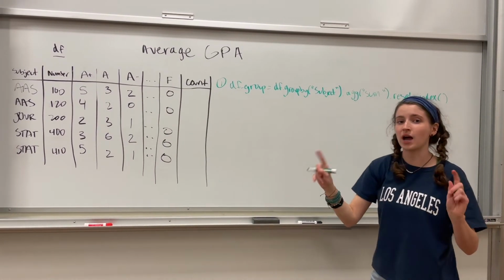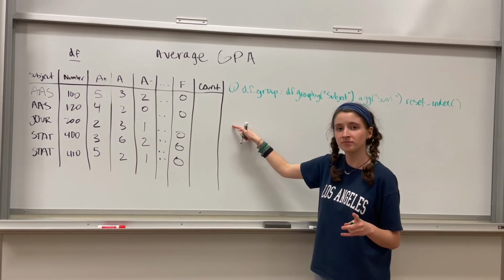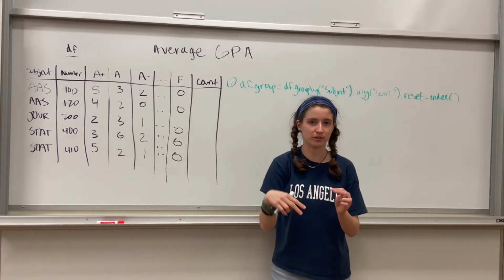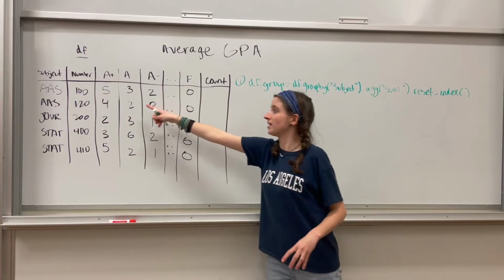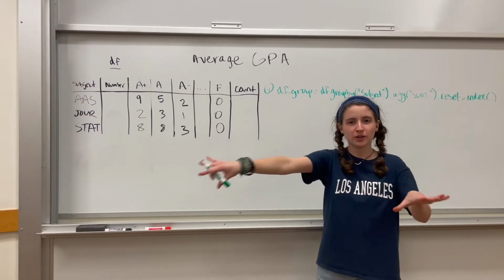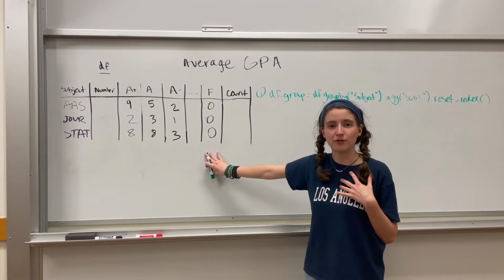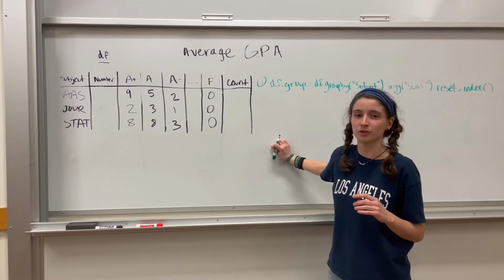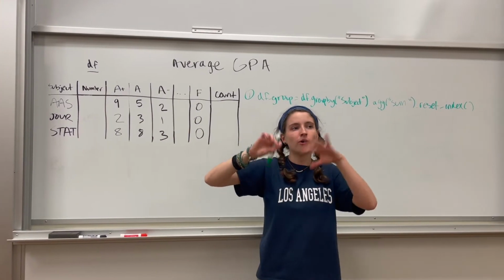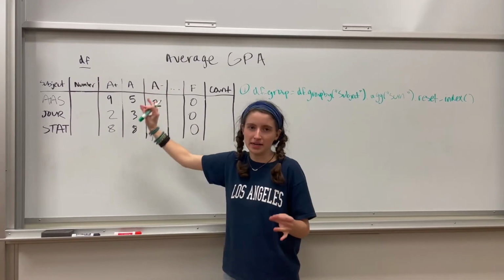Not count, because that would just count the number of rows, and then everything would just be 2 because there's 2 rows of Asian American Studies. You don't want to do that. You want to maintain these numbers and add them together. So for easier viewing, this is the group's data frame now. Every subject has one row, and every column holds the sum of all the rows that used to be in each subject.